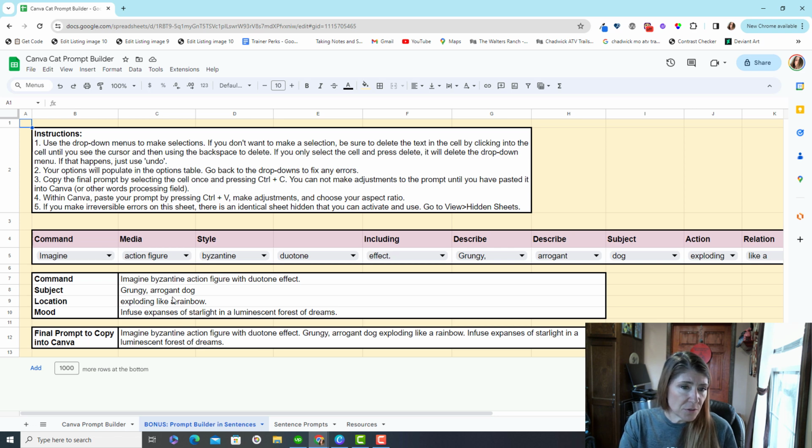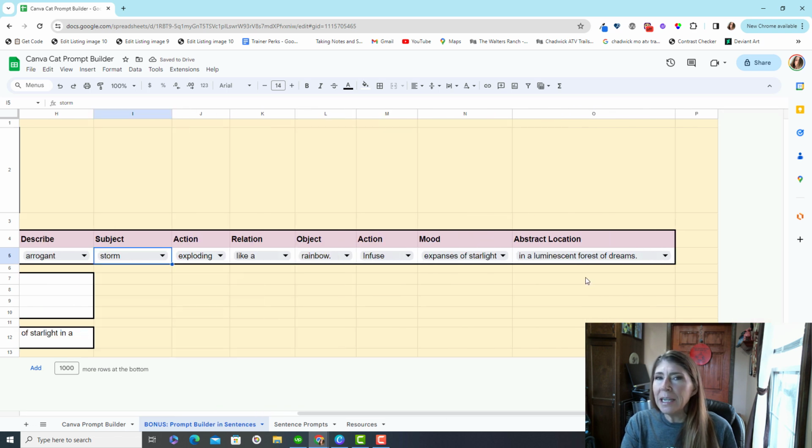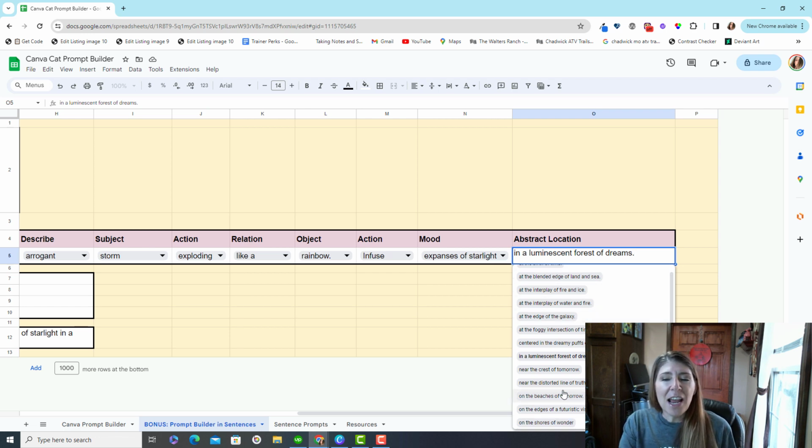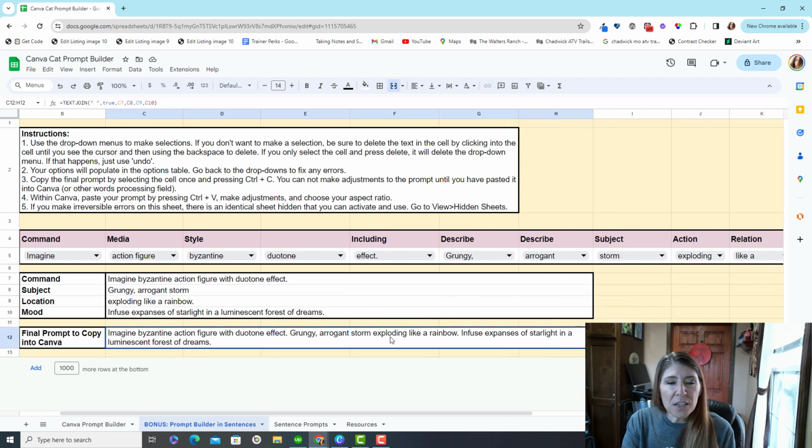This was just a fun sentence generator, but this one is not just for cats. So the subjects, I've added a few different types of subjects you could use here. And then I added some very abstract imagery. I've noticed when you use this, it really does some cool stuff. So it's like at the birth of time, at the interplay of water and fire, just to kind of get that mood set, and it produces some pretty cool stuff. So this is another way for you to just get used to the kinds of words you can use and the different effects that are possible for you to use to build your prompts.